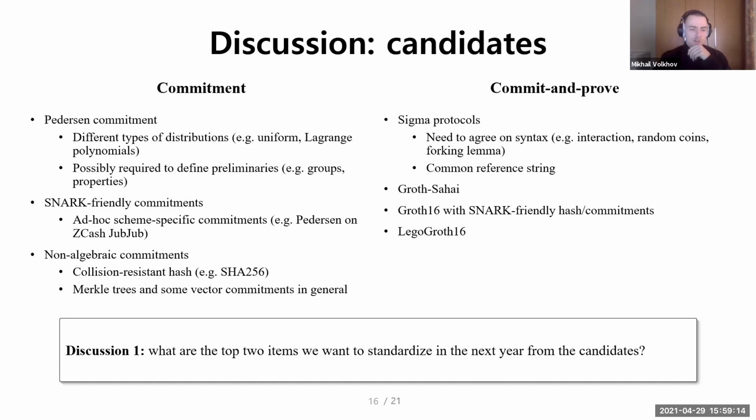Maybe one guiding question that I have for myself: if I want to use Pedersen commitments right now, I would probably go to the Zcash spec, and then I would read that and try to find some academic papers. But is there any good specification for Pedersen commitments that is independent of that? Do I really need to read an implementation? Is there at least one good way to do this? Because my impression last time I did it was that it was not the case, so I was just gleaning information from different people. Although it seems like a very standard primitive in many, at least theoretical, works.